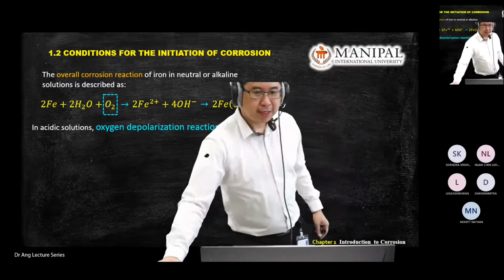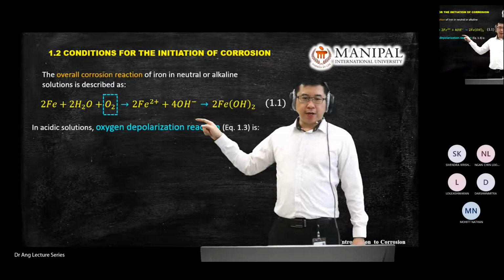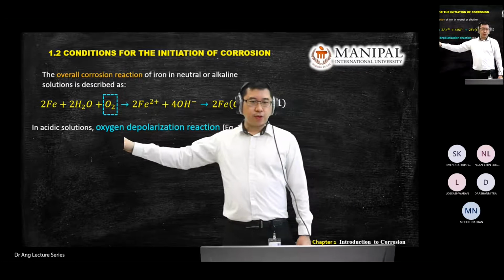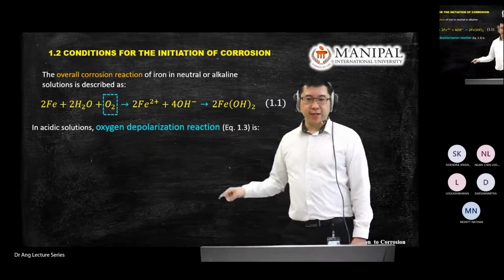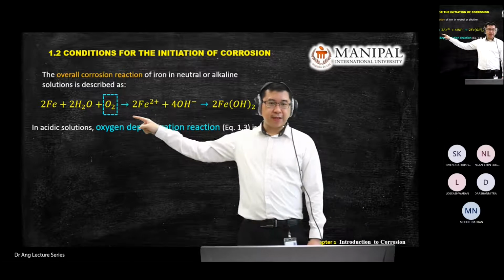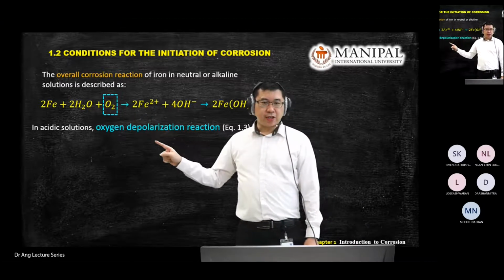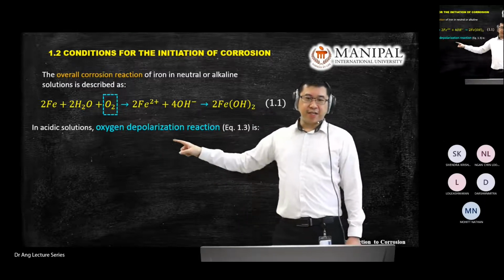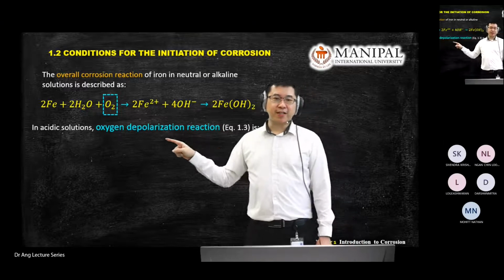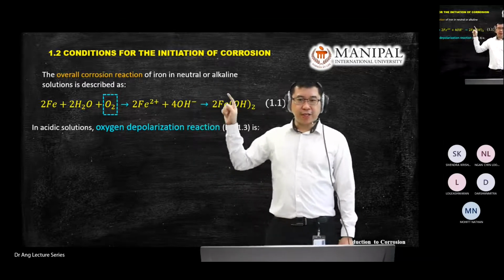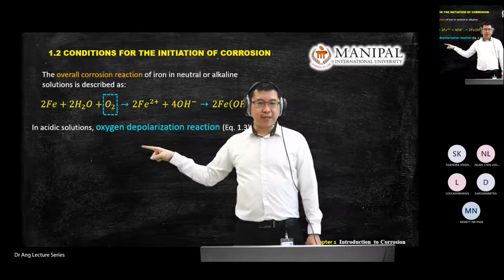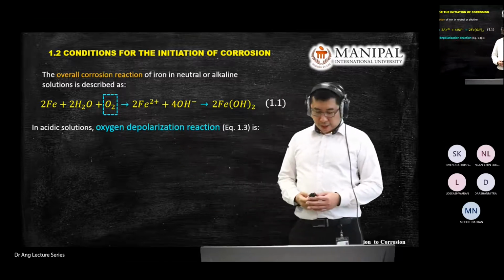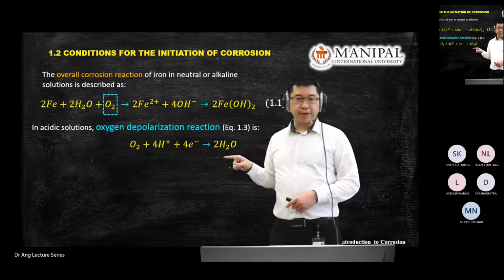Okay, good. So again, if you talk about oxygen depolarization, you need the help of acid solution. I highlight with the oxygen there. So now we look at the oxygen depolarization process. This is the chemical term, technical term, but no choice because we learn about corrosion. Corrosion cannot run away from chemical process. So oxygen depolarization with the help of acidic solution, the chemical reaction will become this one.